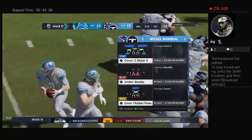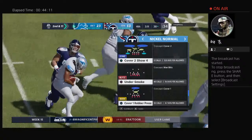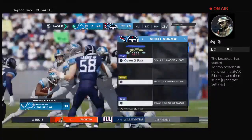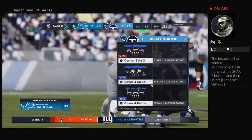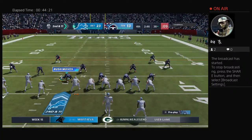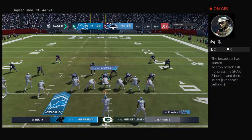Brandon, it's clearly a running situation when you're up in the 4th quarter. They're going to have to stack the box and make it difficult for them to move the ball. Made it very difficult right there. Now they need to repeat that effort. Yeah, bring 7, 8, 9, whatever it's going to take to slow them down. 38-yard line, 2nd and 11.